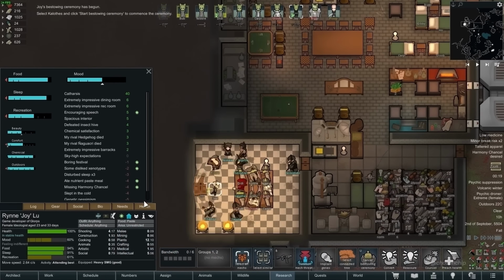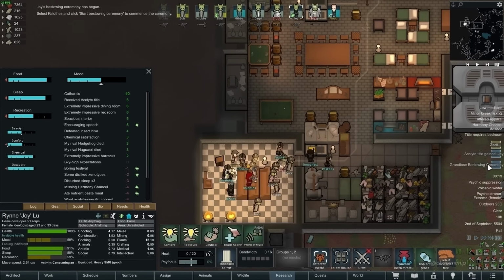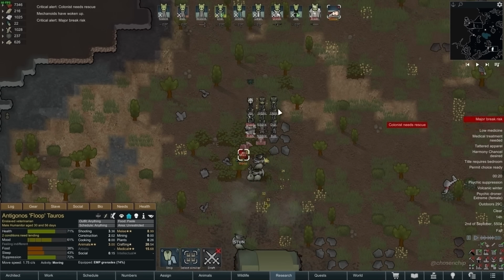Like I mentioned before, blind pawns are able to use psi powers, which makes Joy a somewhat useful pawn. I wasn't going to include this bit in the video, but just look at how awful this throw is by our slave. He lost his leg because of that, but I don't really mind since it will make rebellions easier to deal with.